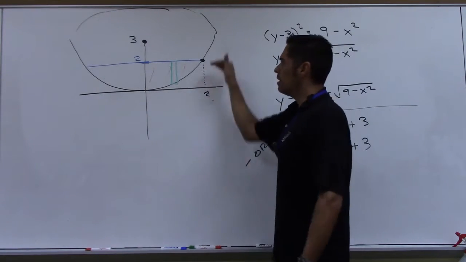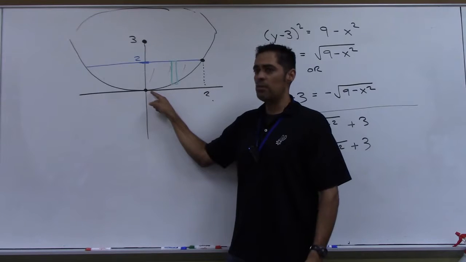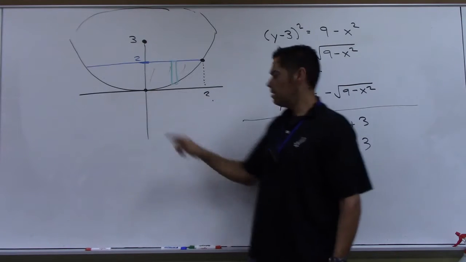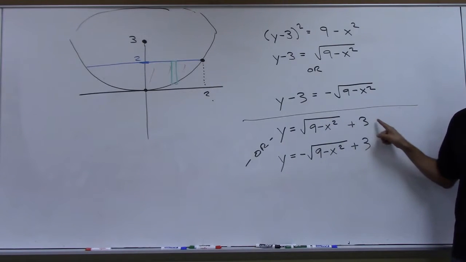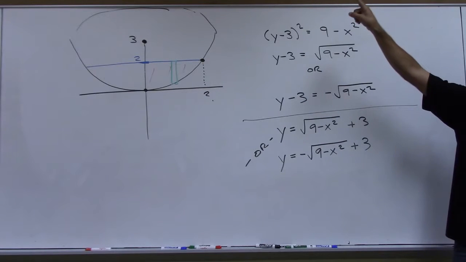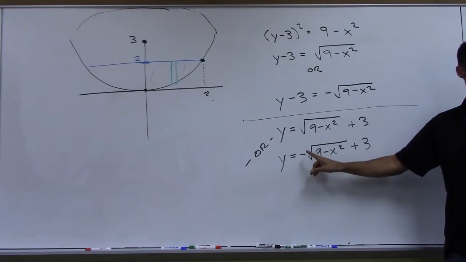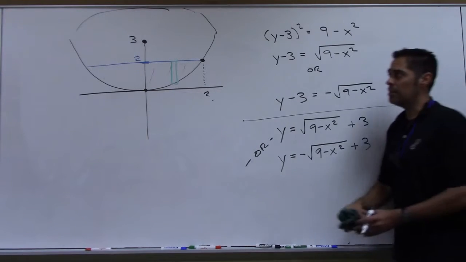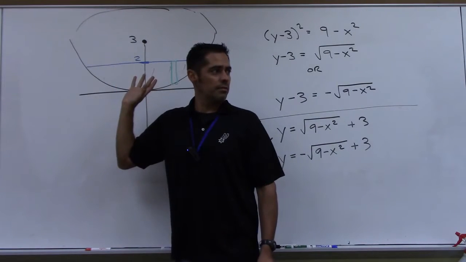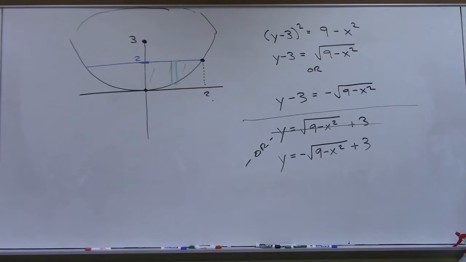Well, how about this? Doesn't the bottom half have to contain this point? So when I plug in x equals 0, I better get what? 0 for y? Okay, try it in here. If you plug in x equals 0 right there, you get 9. Root 9 is 3. 3 plus 3 is 6. Oh, wait, that's the top of the circle. You see that? You plug 0 in here, you get root 9, negative. That's going to be negative 3 plus 3, that's 0. So this bottom function is the one that's going to generate the bottom part of the circle. Is that fair for you? Okay, so this one's gone. All right. Any questions so far?